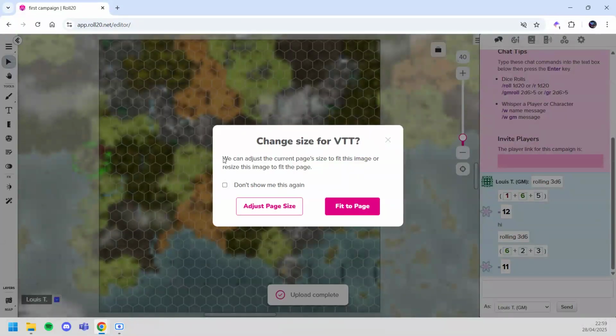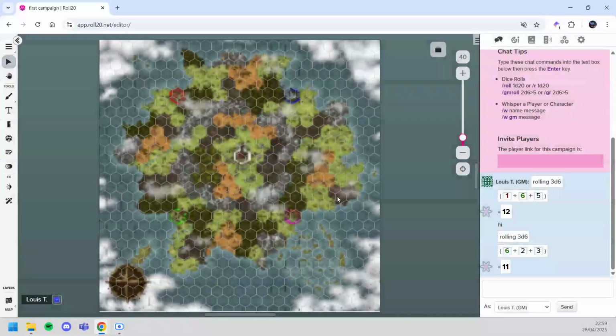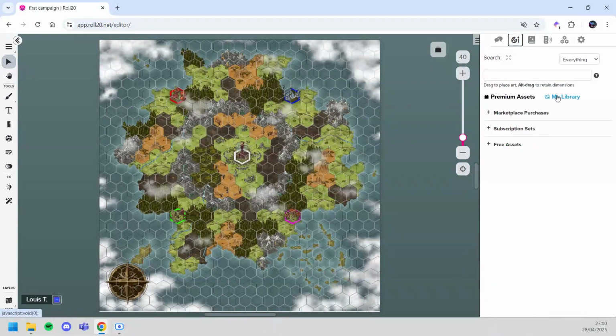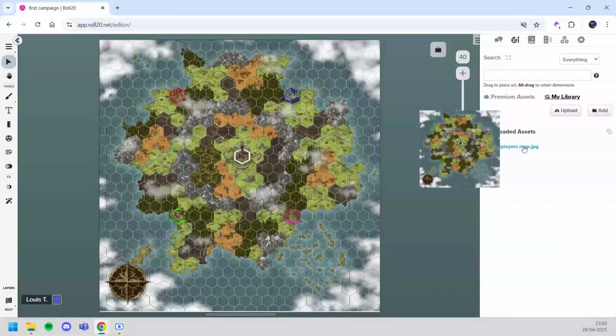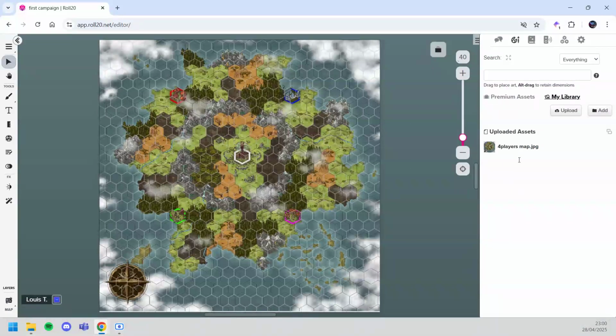Great, it's finished. So now Roll20 offers to fit it to the page. That's great. Let's do that. Then adjust the page size and all this. That's not really necessary. Great. So now we have the image in the background. It's still a bit blurry, but this is going to load. Don't worry. One interesting thing is that in the right panel here, if I go in Art Library, and then I go to My Library, you will see that the player map is displayed, because all of the images we're going to upload are going to show up here.